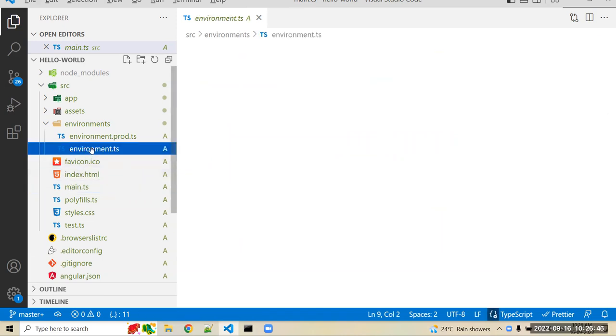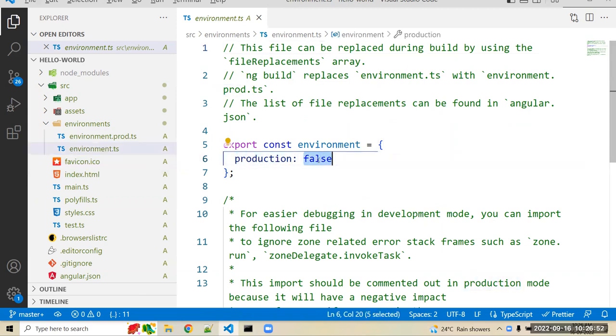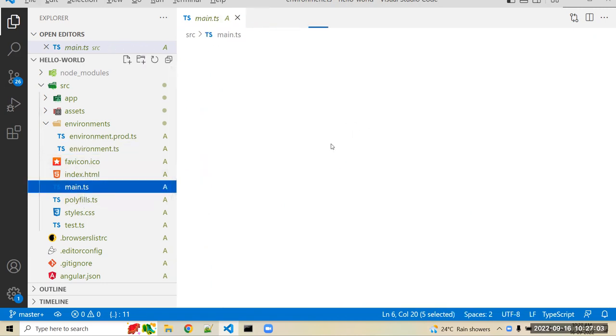And the environment.ts file is again used for development purposes. In that case, the production key is false. So from here itself, we can understand which phase it is, development phase or production phase.